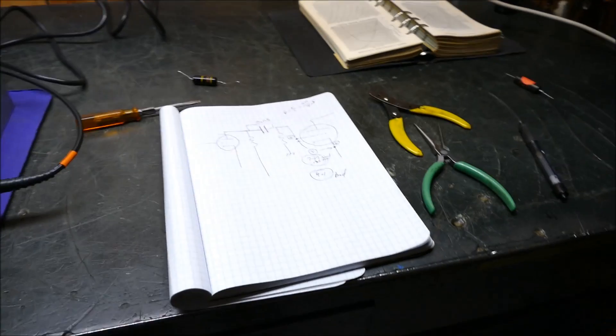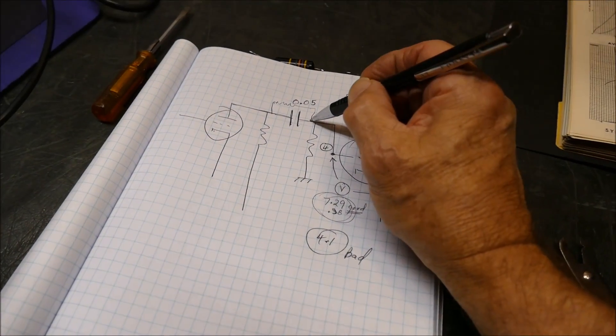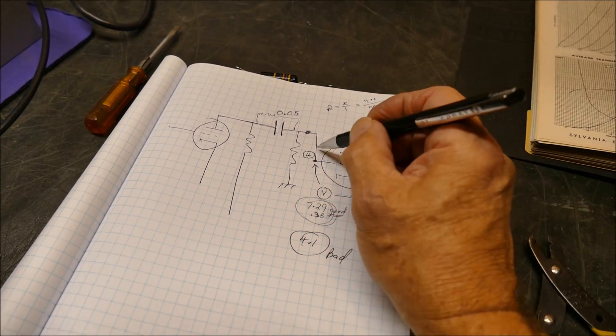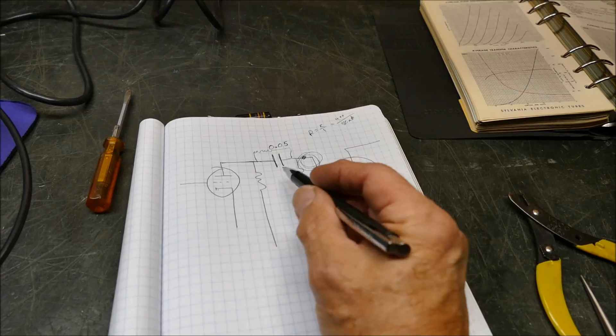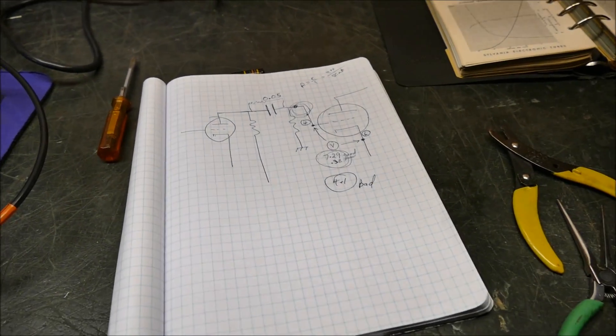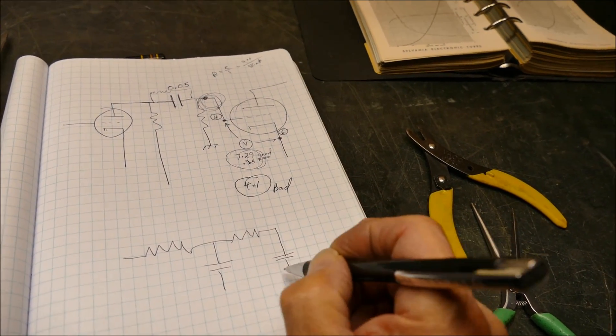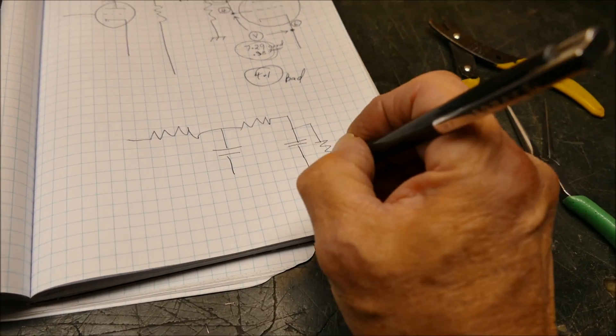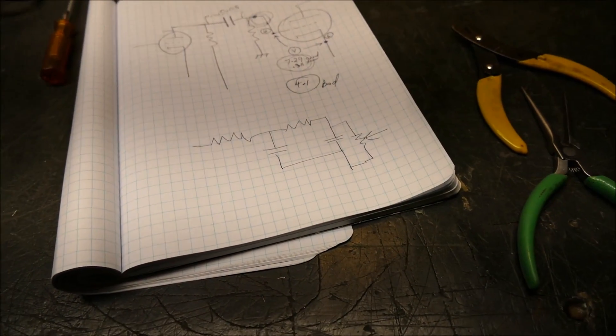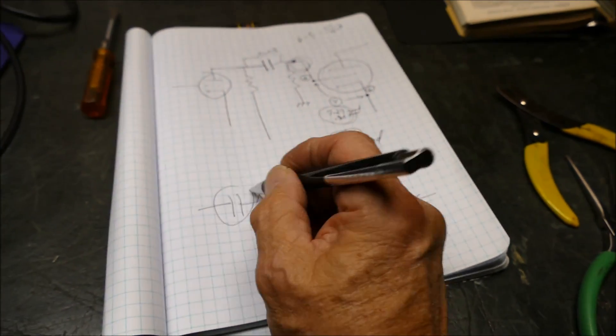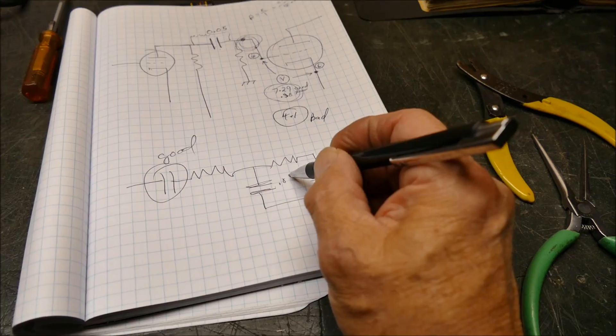Doug and I, I know that most of you guys that watch my stuff watch Uncle Doug's stuff, he has some really good stuff out there. Suppose right here, suppose at this point right here, between these two points right here, there was a tone stack. And this capacitor is good, but this capacitor is in your tone stack and you've got all these capacitors off to ground and shunt across pots, you know what I mean. This is a ridiculous version of it, but this one is good, this one's good, but this one right here happens to be the bad one. Let's suppose this is the 0.05 or whatever value it might be.